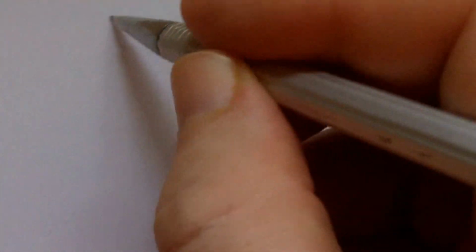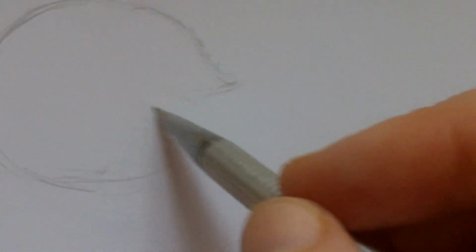This is part of a series I'm working on, so this will be the first part, and we're going to draw some sea creature head ideas. Now, sea creatures look almost fishy, usually. So it's about coming up with ideas.